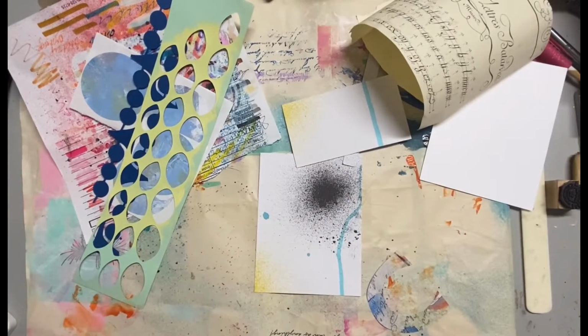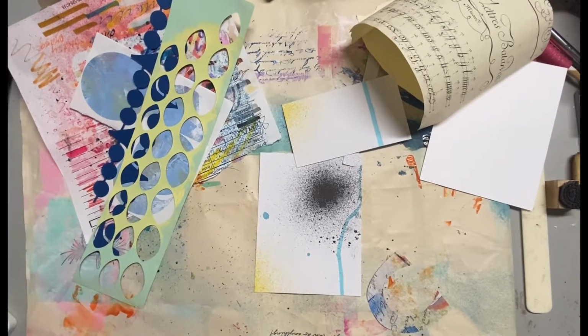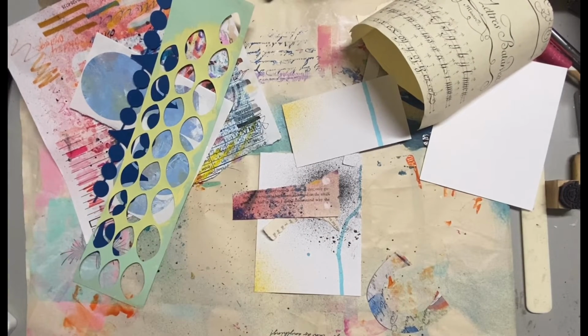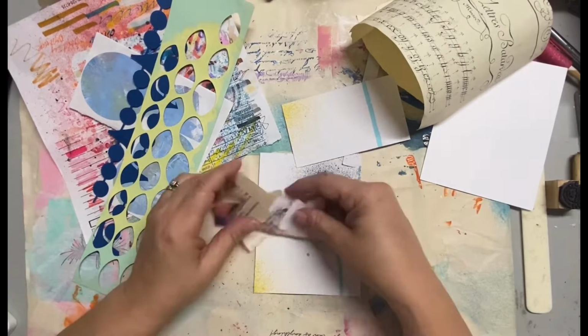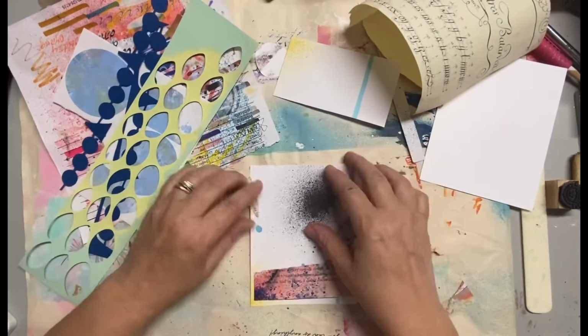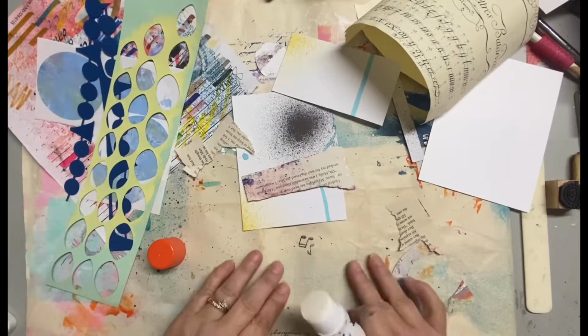I'm not sure what I'm doing, but I did pull out originally some colors I thought I'd work with, or some papers I thought I'd work with. Now I'm going through my little container and pulling out more. I like to keep a good variety, like one book page or something with letters or script, which is why I looked at that wrapping paper.